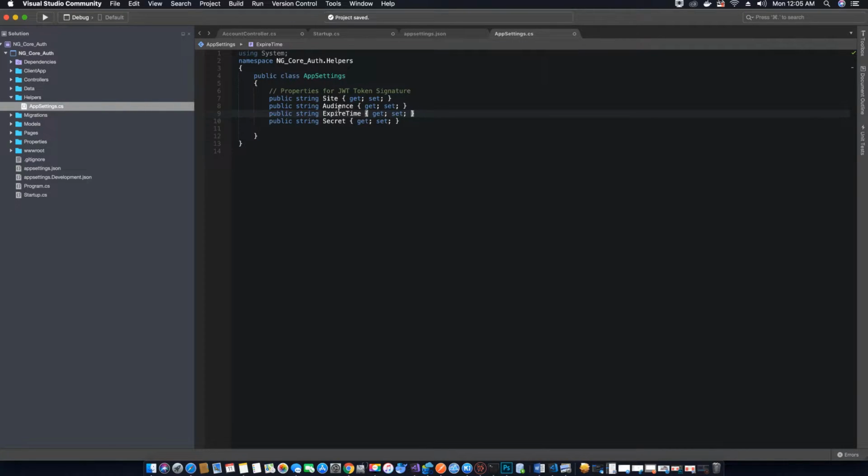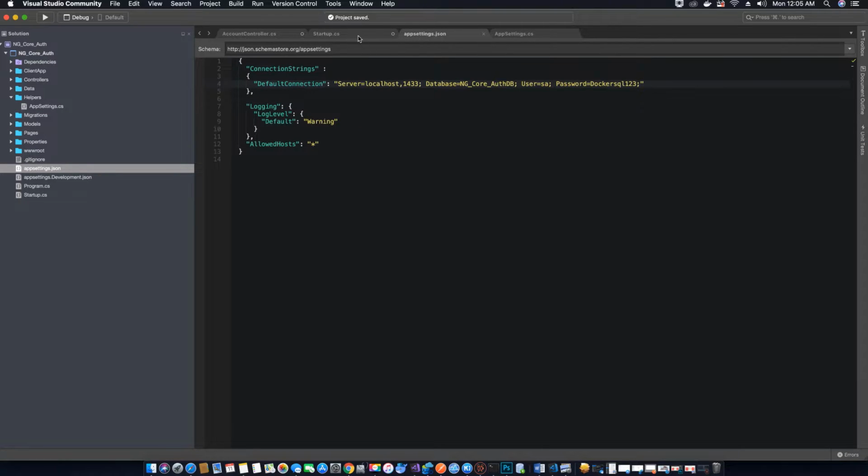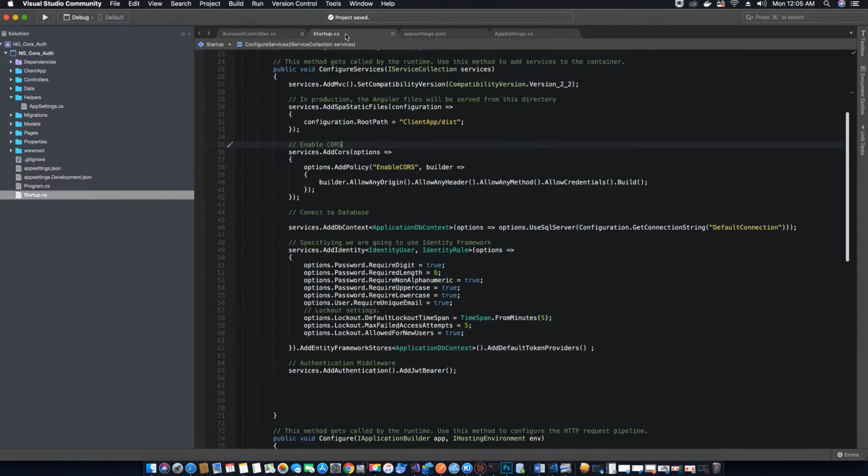We also check if the audience that has requested that particular token is valid. So let's say the audience is our website, which is techhowdy.com, and also the site, which is techhowdy.com. They usually are the same. So now save this, and now we would be able to assign the values of the appSettings.json file to this hard-coded class that we just created.